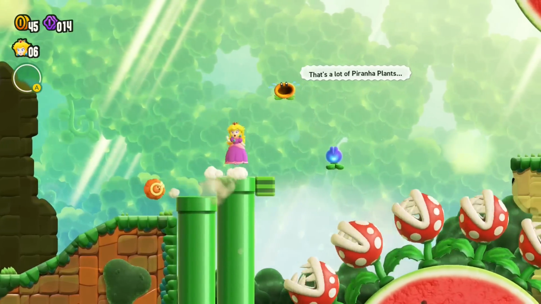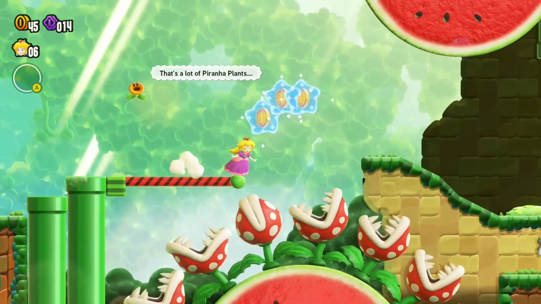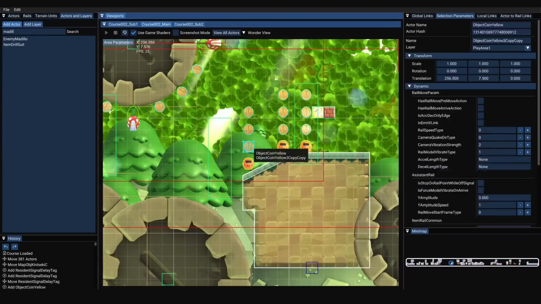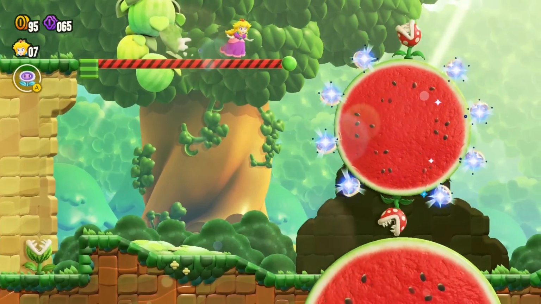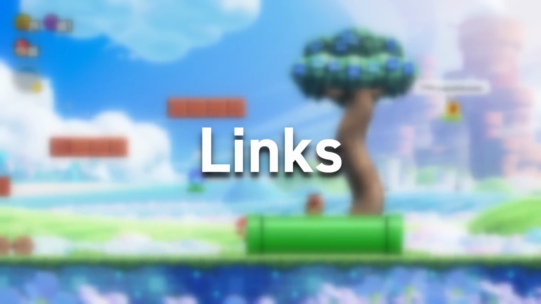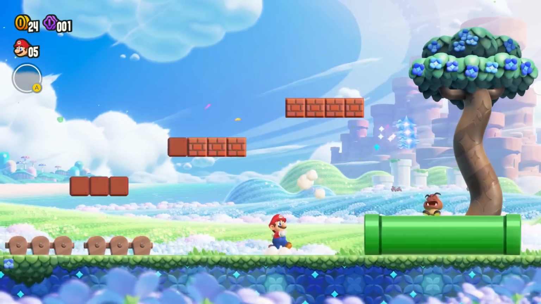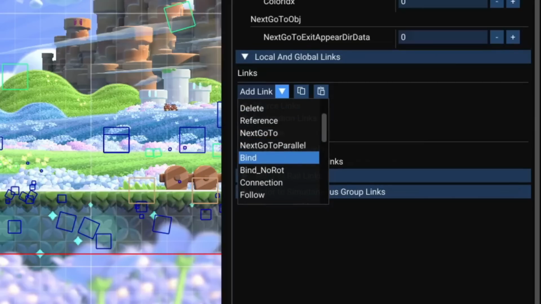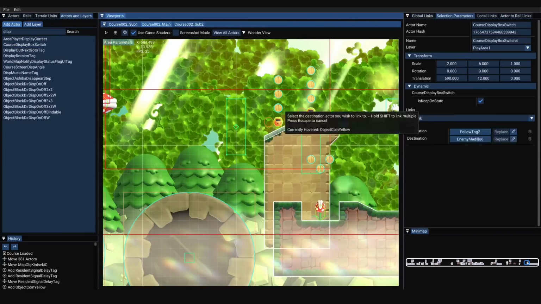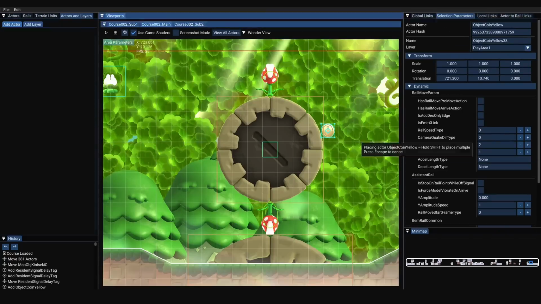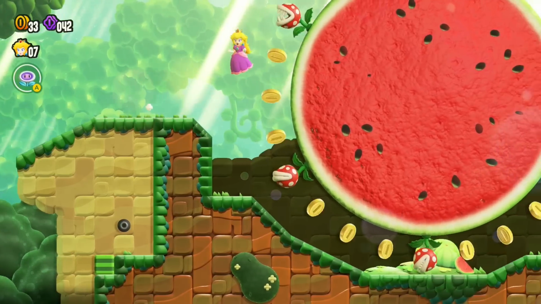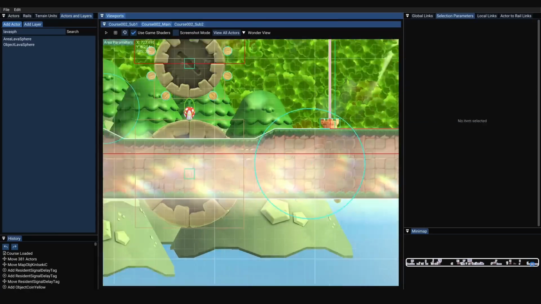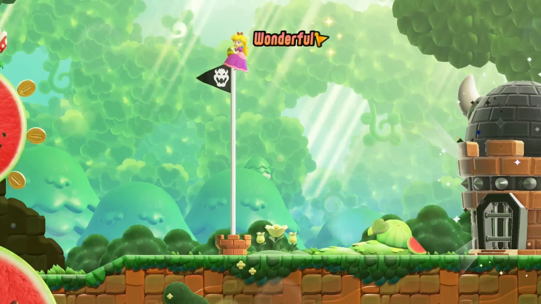I first encountered one of Wonder's level limits when working on the level Melon Meltdown. At a certain point, towards the end of development, the game stopped loading in the new links I was placing. Links, if you're not aware, are the connections between actors that allow them to talk to each other in some way, like the bind link I explained earlier. And as it turned out, I'd used too many of them throughout this particular level, which made a lot of sense because I was kind of spamming links in places where they weren't strictly necessary. So after changing that, the problem was gone, and I could finish my level.